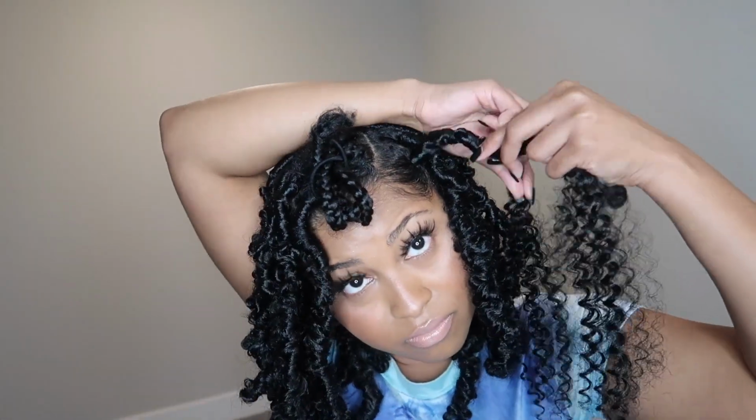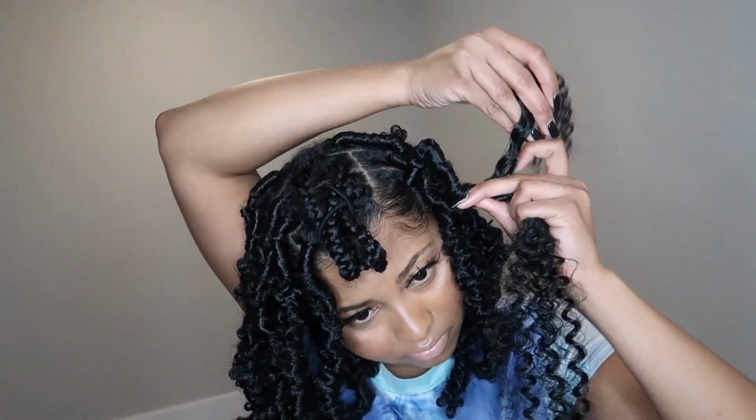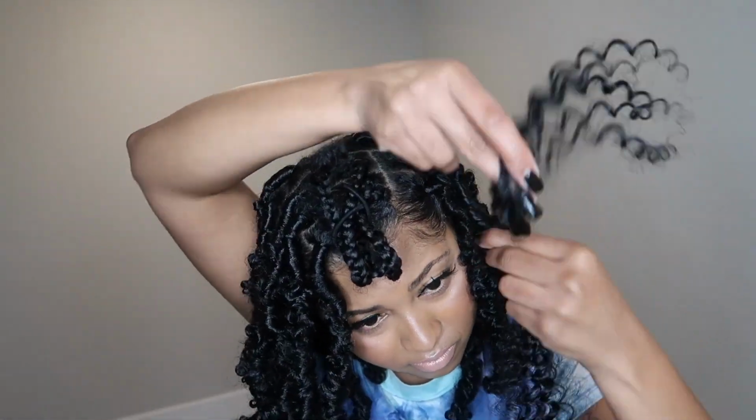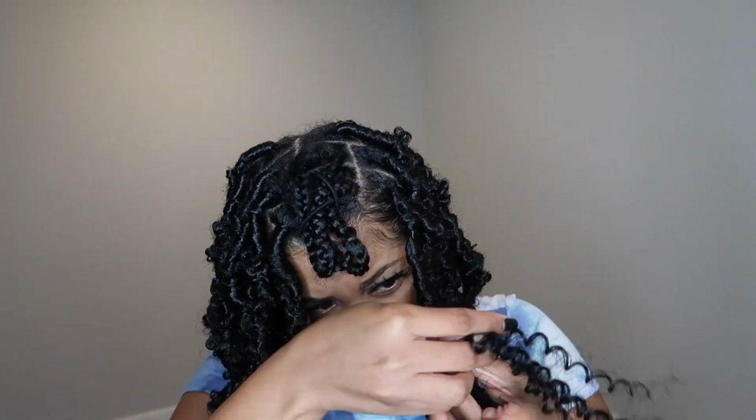But once you get the technique down, it really doesn't take anything. It kind of took me probably on average about, I think, 7 minutes per lock. I know that sounds like a long time, but I don't know. It was with the wrapping, it just seemed like it took forever.